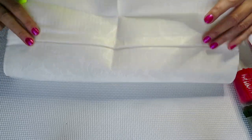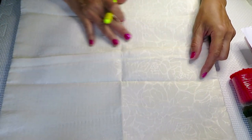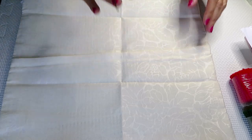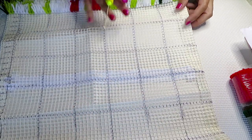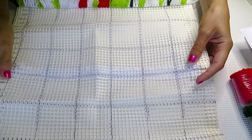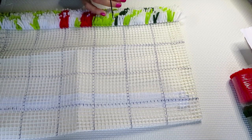So if I flip the other side like this, right? This is the top of my pillow and this is the bottom, so the flap overlaps down. That's why I determined where I should start my bottom, this way or this way. Obviously it makes sense to start this way. So now I'm just going to fold that. What else can I tell you?